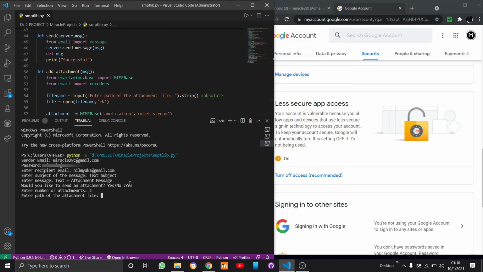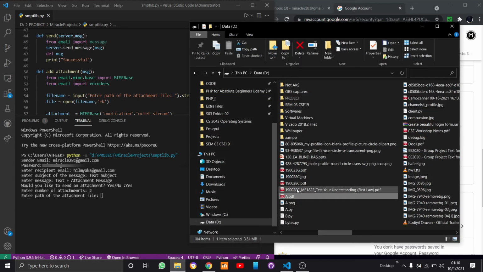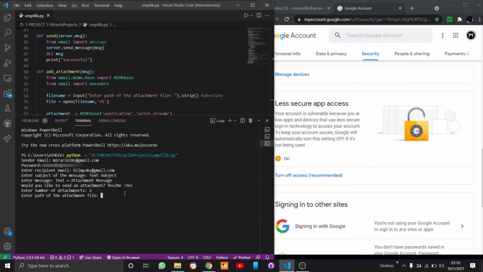I'll send two attachments. First it is asking the path of the attachment file. I already have a file by the name of a.pdf and a.png here in the D folder, so I'll use D, the absolute path, a.pdf, and a header to the attachment.